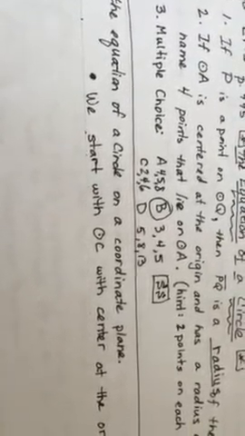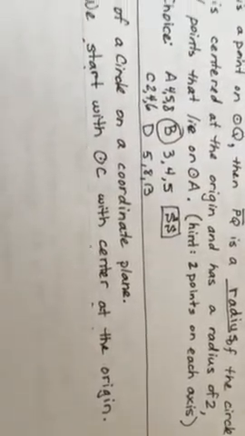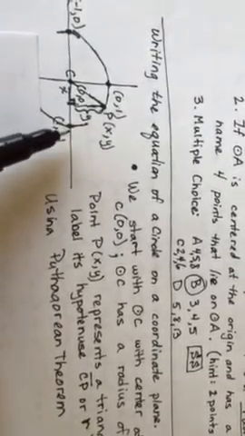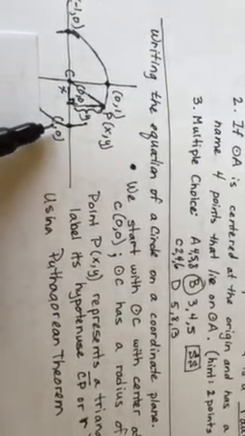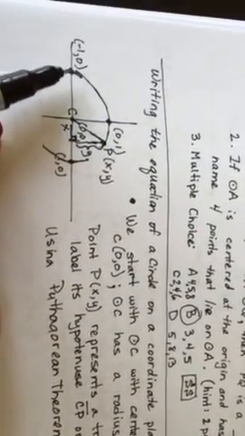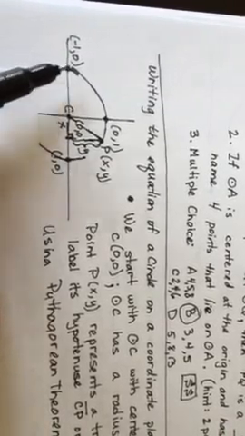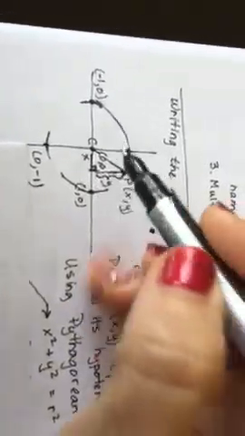Let's go on to writing the equation of a circle on a coordinate plane. Well, we start with circle C with the center at the origin. So here's the center at the origin of C. And I wrote C right here over at the origin. C has a radius of 1. So I came out all the way to 1. That gives that point of intersection of (1, 0). It gives this point of intersection of (0, 1). Because this point of intersection is (-1, 0). And down here, point of intersection of (0, -1).